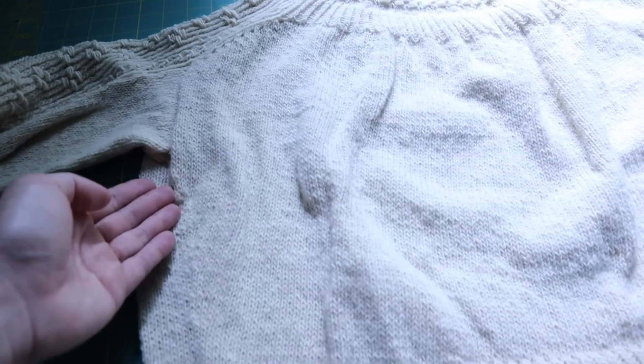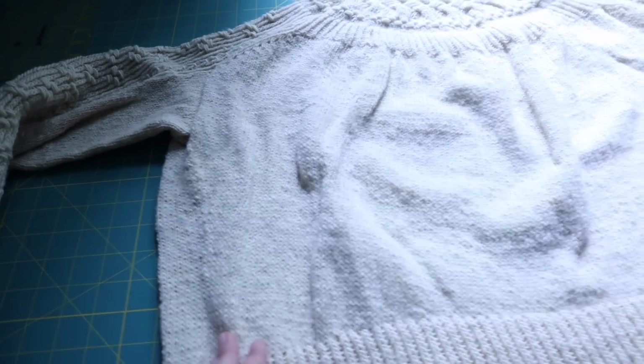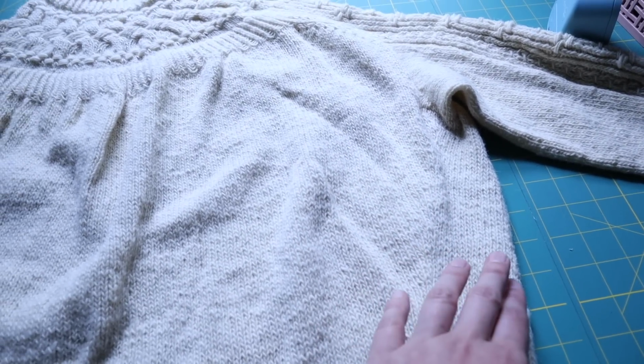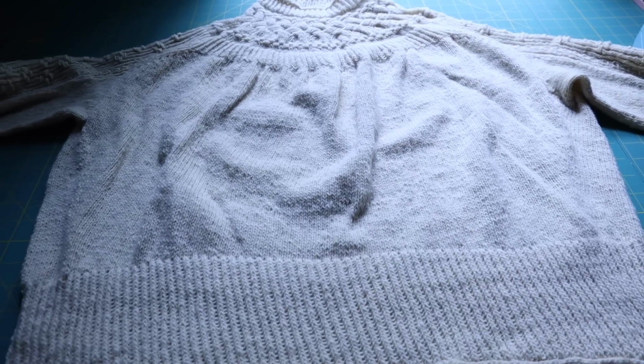You can sort of see here is the side seam, so you can tell on both sides, because we do get some decreases here for the body, you end up with more stitches on the back than on the front. It creates a very interesting shape.